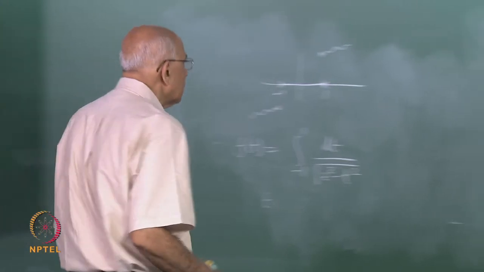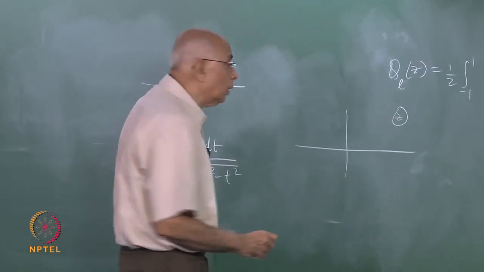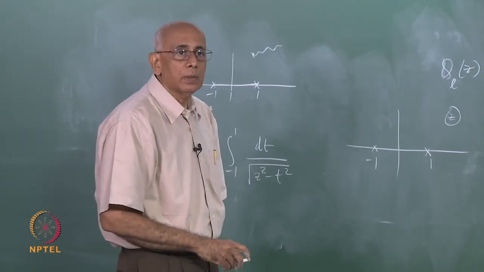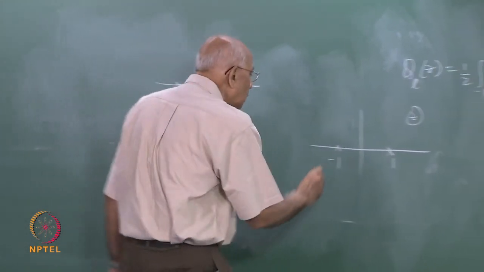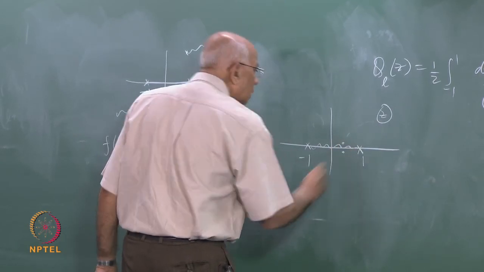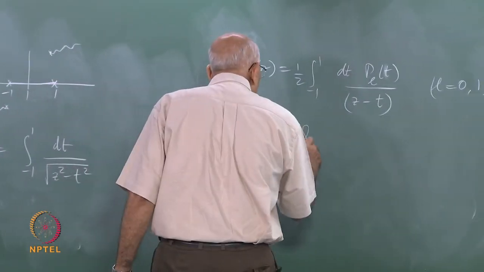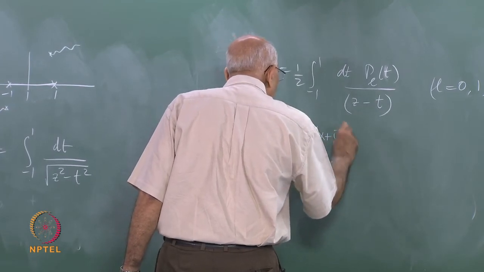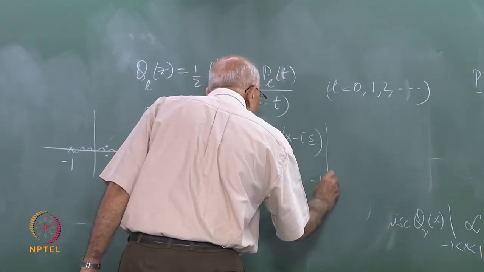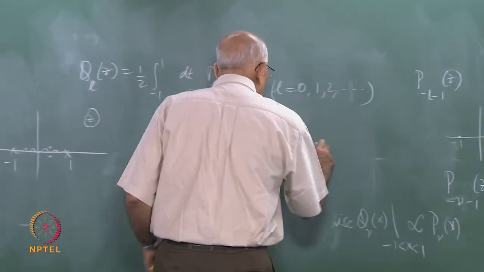In fact, you can go further. You can ask, as a function of z, we know there is a branch point at 1 and a branch point at minus 1 for QL, and we could ask what is the discontinuity between these two. So if I come in z and stay here or here, what is the jump equal to? We can compute this, because we are really asking what is QL of x plus I epsilon minus QL of x minus I epsilon, where minus 1 less than x less than plus 1, and what is this equal to? That is the discontinuity.